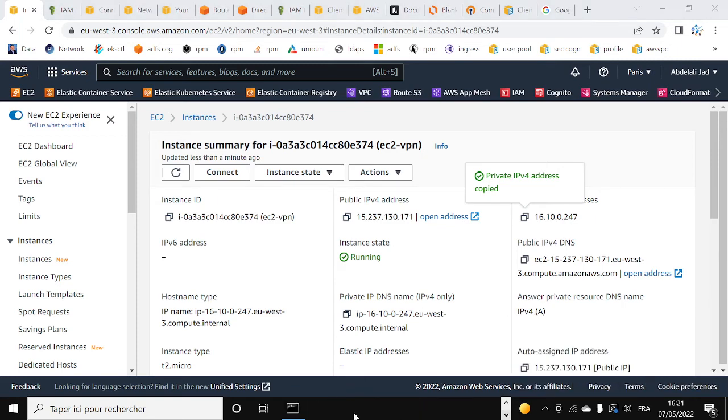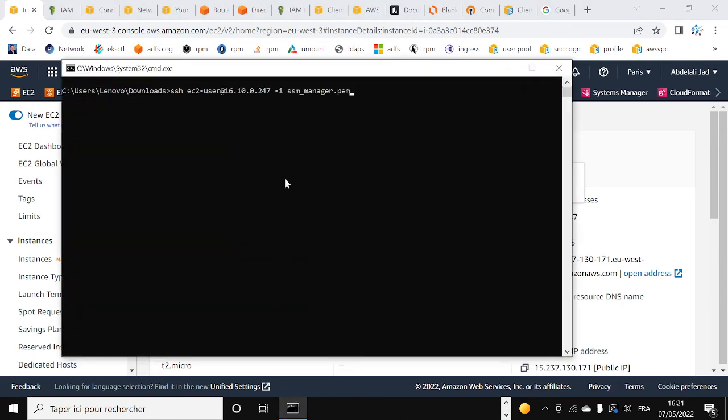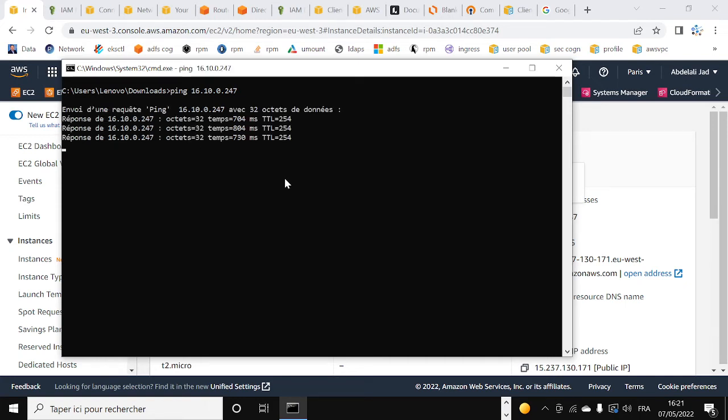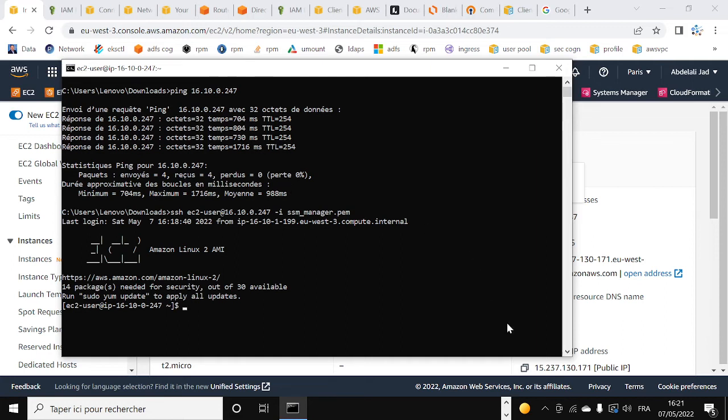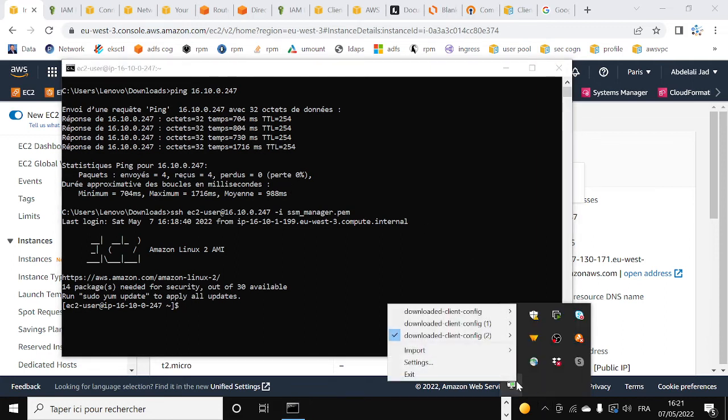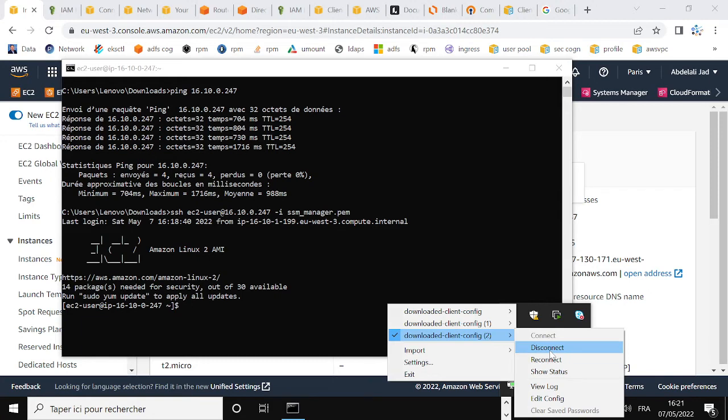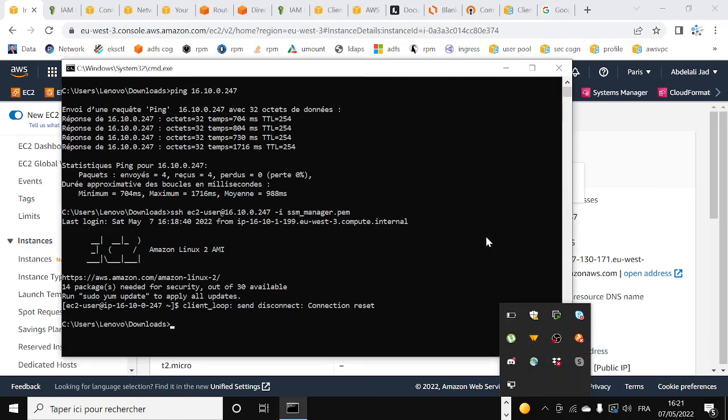So now if I come back here to the instance and try to ping it this time, yes, it works, because I have joined that user to the VPN group. So let me SSH to it now. And it worked as we expected. And once we disconnect from the VPN, the connection will be interrupted.